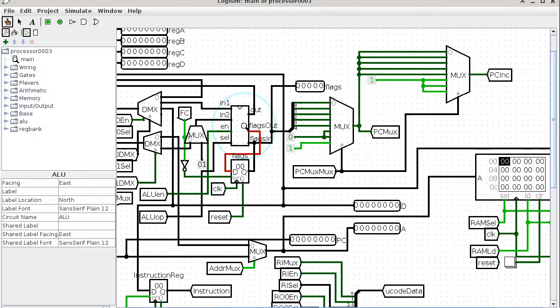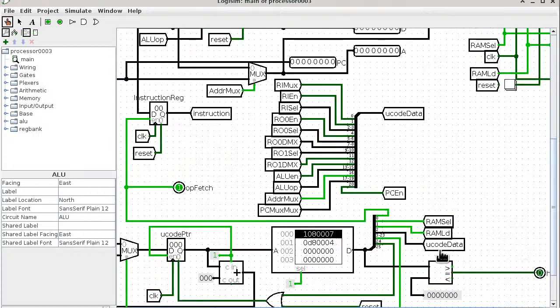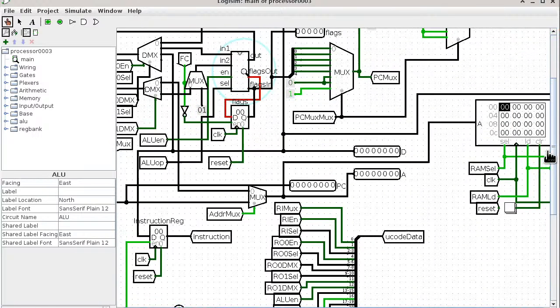All right, so where do we get started? This is going to be a pretty big topic. Instead of starting with the ROM component, which is down here, we'll just go ahead and figure out how we draw a path between the components that we need to connect. The first thing that we want to do is let's try to do a store operation.